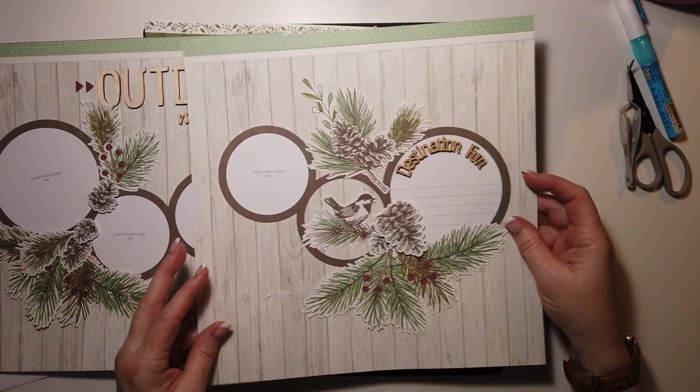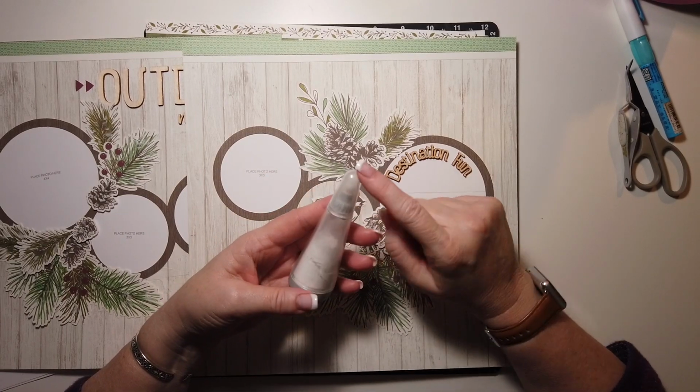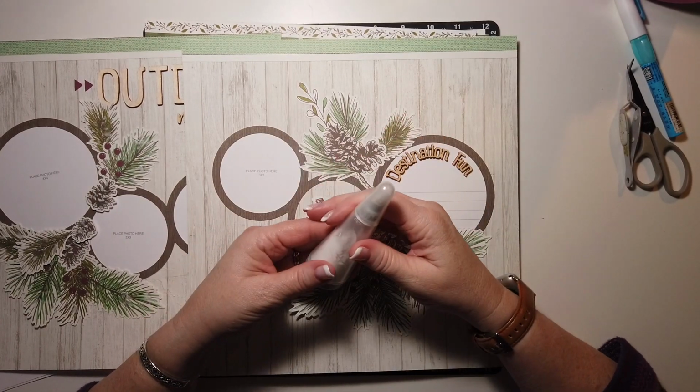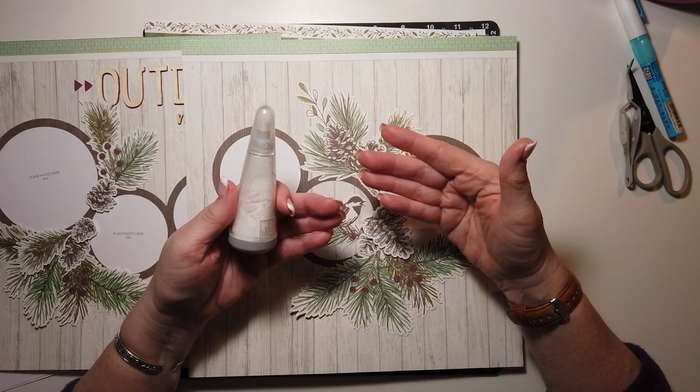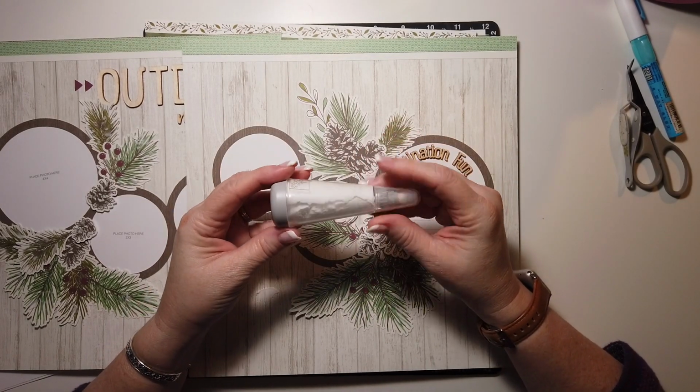And for those of you who haven't seen me do it before, sometimes when there's stickers and I want to make them dimensional, meaning I want to put some foam adhesive on the back to kind of bring them up off the page, what I do first is I just use, this is just a powder tool.